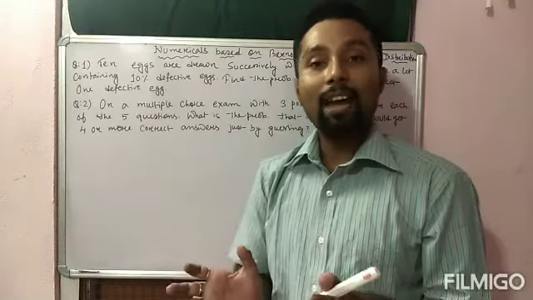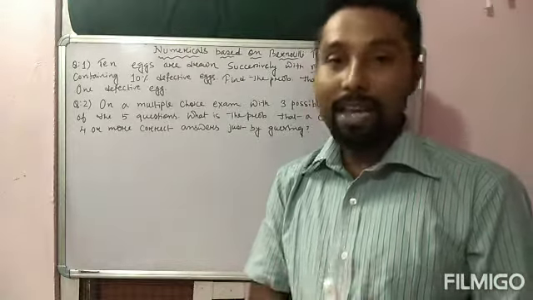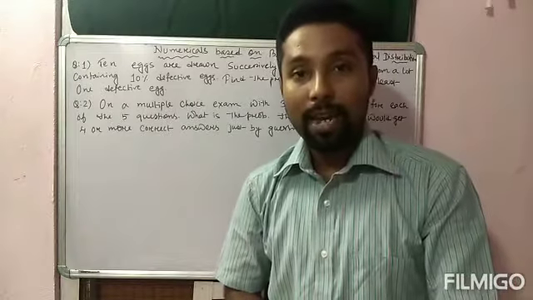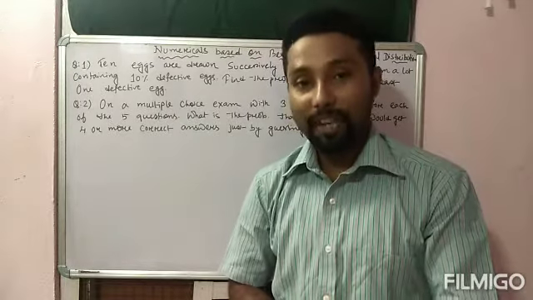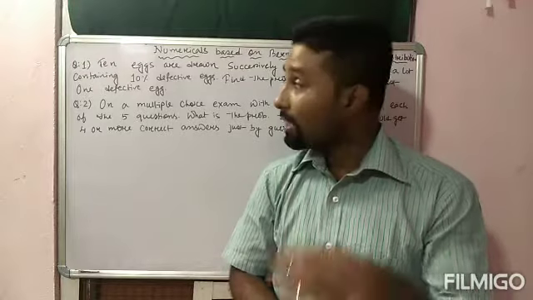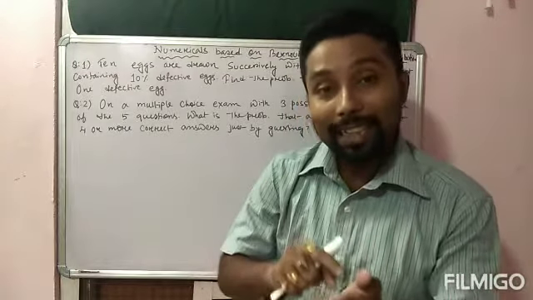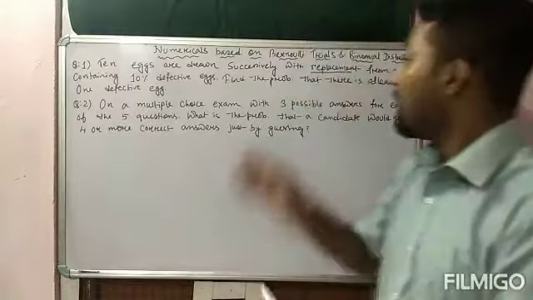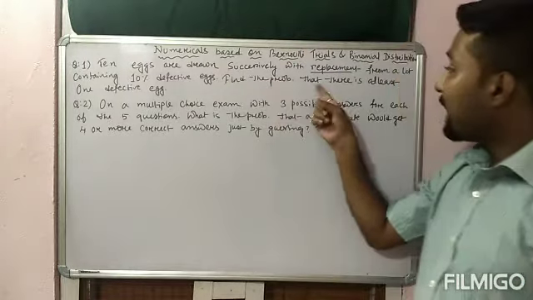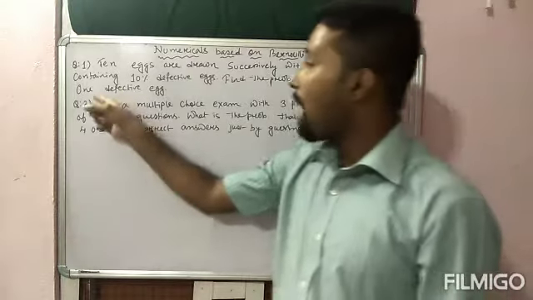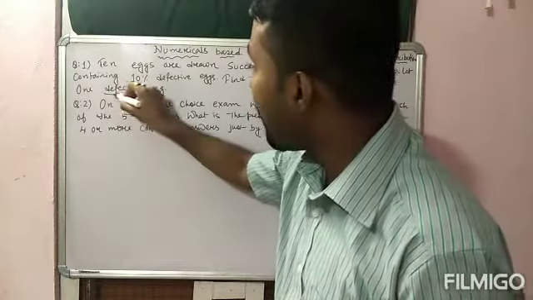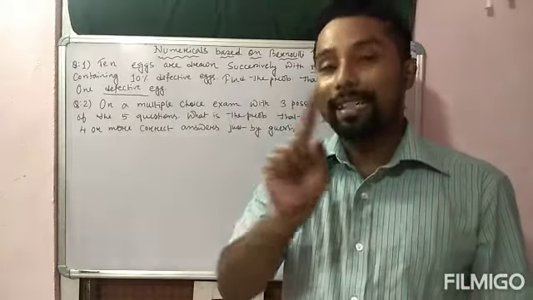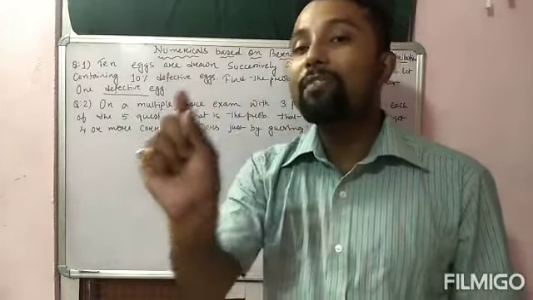तो जितना eggs है उसमें 10% defective eggs है. Total number of eggs में 10% defective है. So that means बाकी 90% non-defective होगा. So what you have to find out, whether you have to select defective egg or non-defective egg. Read the next part. Find the probability that there is at least one defective egg. You have to find defective egg, the probability of at least one. At least means minimum one defective egg.